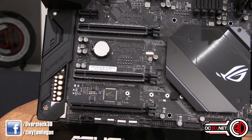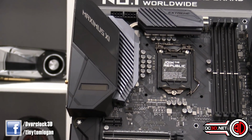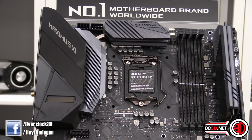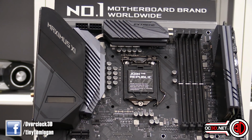Okay, so other things to talk about while we are here: I'm not allowed to show you the board powered up, but I do have a magical way that I can. The reason why I'm not allowed to show you it powered up is it would mean I have to put a CPU in it, but I can show you some magical stuff to do with the way that we light the boards here.